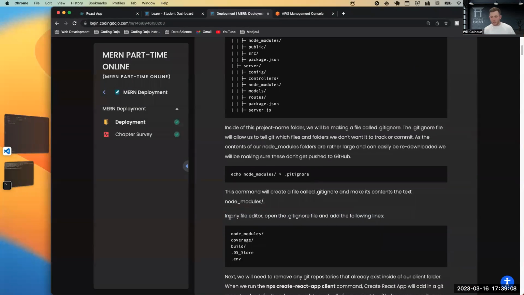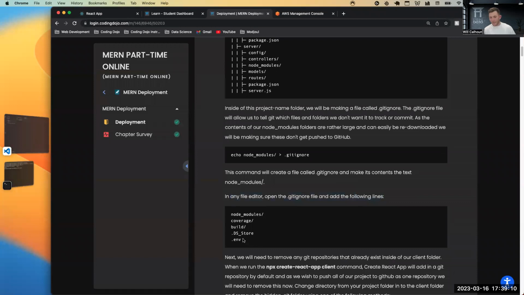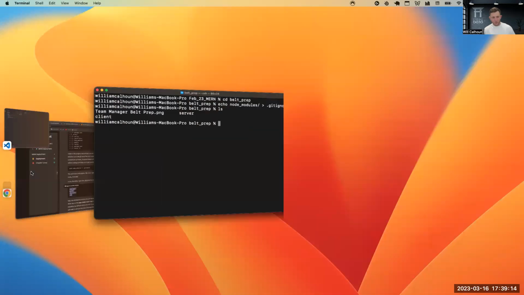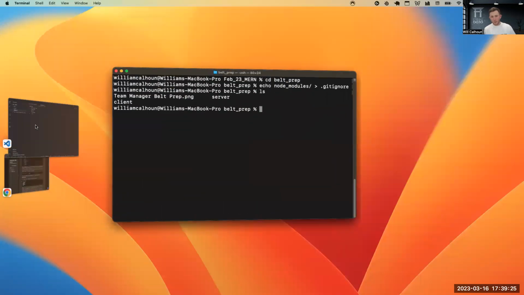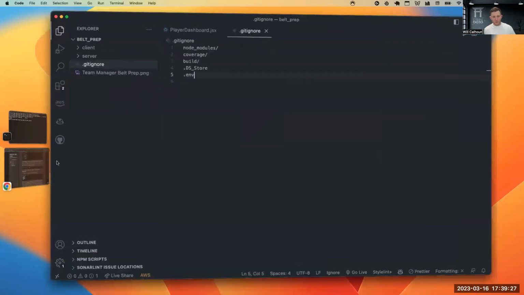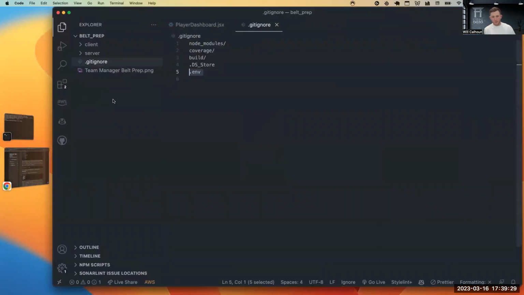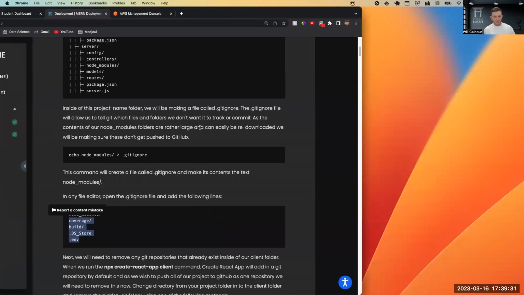And now we also want to add in the following lines. In that gitignore, and this is why we still do this gitignore, I also need to add in this other information: coverage, build, DS_Store, and .env. .env is going to be like your environment variables. So if you have any passwords or anything like that, that's where it goes, and there are other aspects too. Cool.